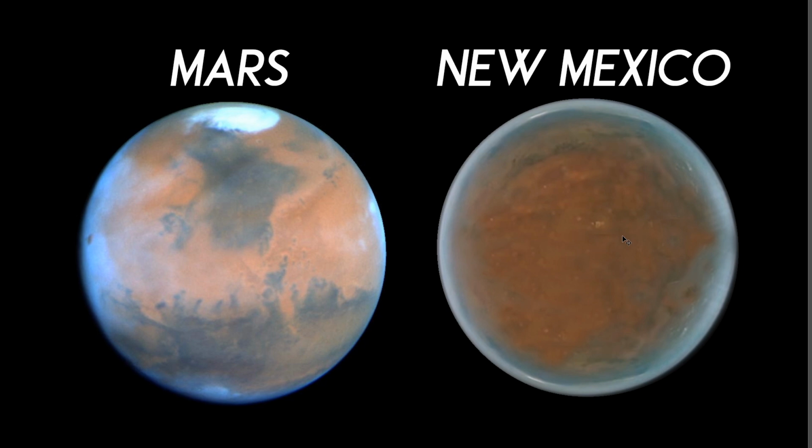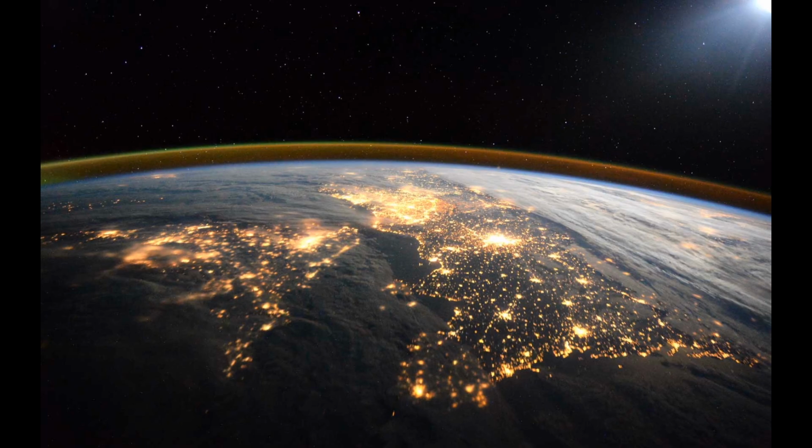If you want to know how the planet New Mexico, Arizona formed, make sure you stay till the end of the video. This next picture is a pretty easy one. What is it? Of course, it's Earth from space. However, not everybody believes in space, so maybe we'll just call it Earth from a high altitude.